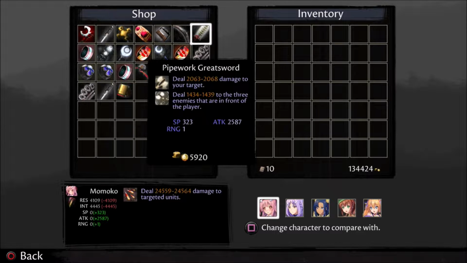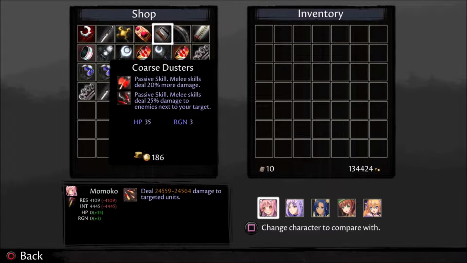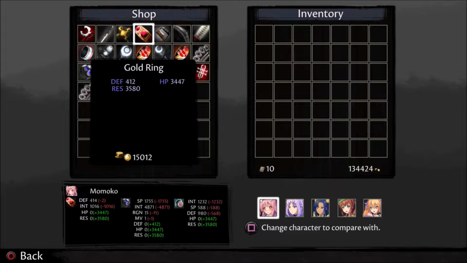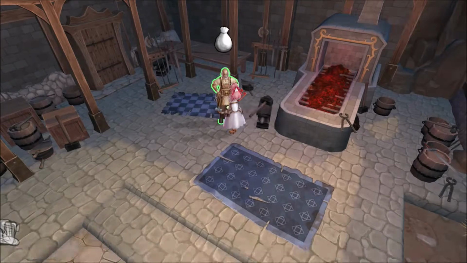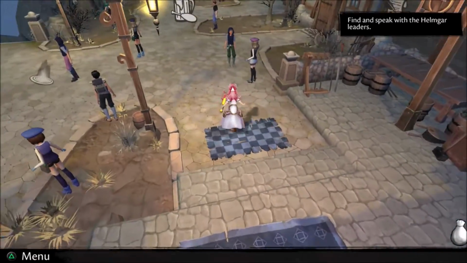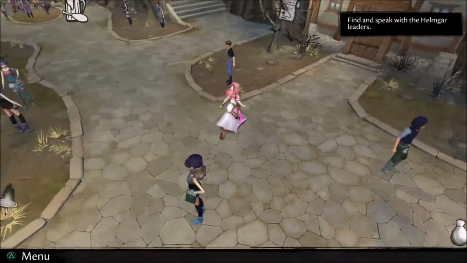No. Pipework greatsword. I don't think I've ever equipped a great sword. It's just a normal sword, I'm just gonna assume it's a giant sword. Because what's the point? These aren't good stats. Defense. Short sword. Nah. Okay, we're good. We're not buying anything.